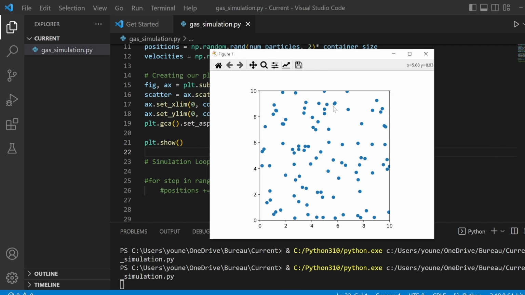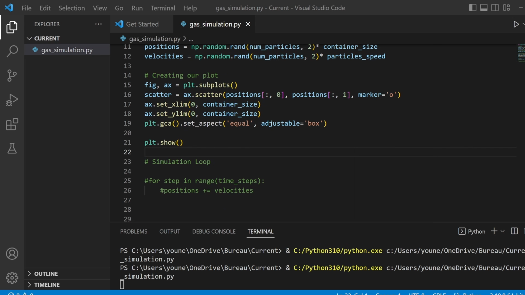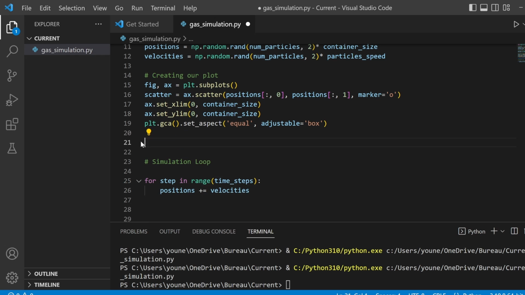You see here our particles, right? For example, let's say this particle right here. We want to check if it is going to collide with the wall. If it's going to collide with the wall, it's going to bounce back, right? There's a pretty simple way for doing that. So let me close this, then redefine these and get rid of that.